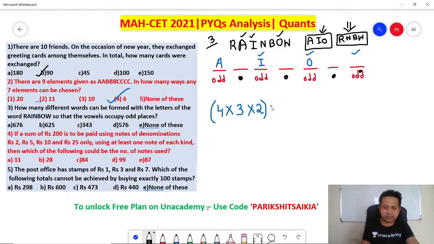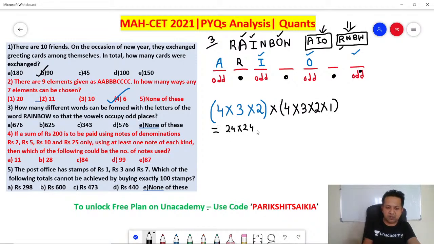Let's start. First consonant. How many options does the first consonant have? The first consonant has got 4 options. It can go into any of the 4 places. So 4. Next, let's say it goes here. Next consonant. How many options? Now there are 3. Perfect. You got the logic. Next, 2. Next, 1. And you are done. So 24 into 24 comes out to be 576. And that's your answer. 576.